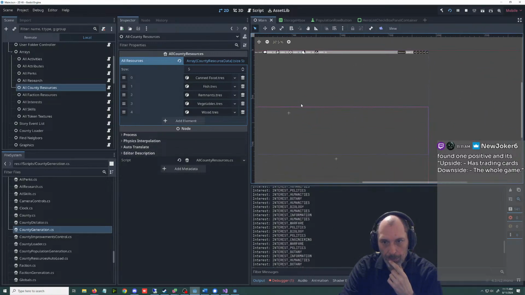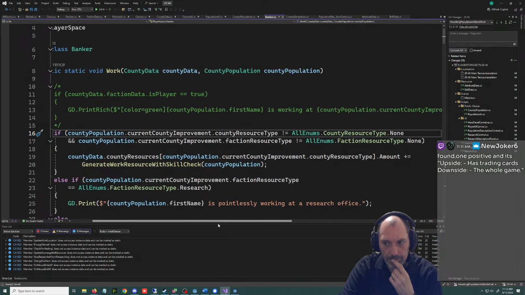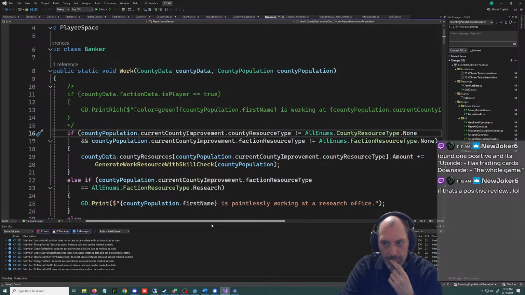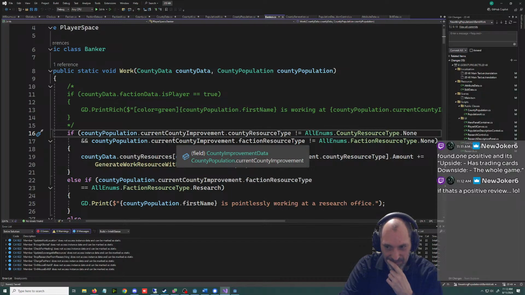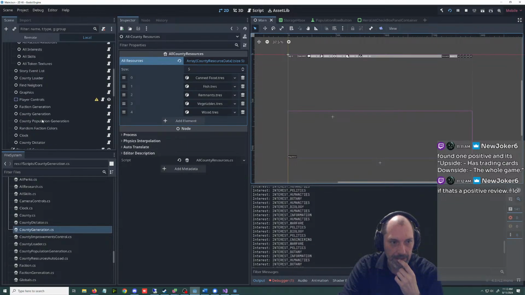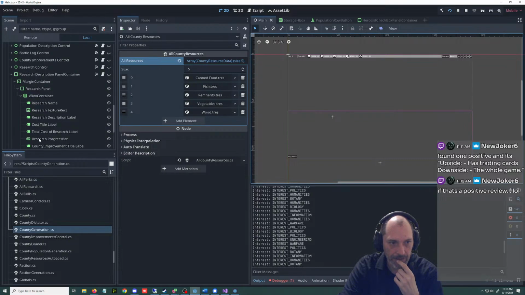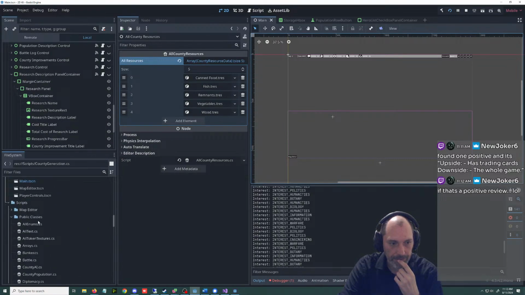Do I have anything open that shouldn't be? The whole game equals none. So I clicked on one of these resources. I looked at something. Did I change it? Where was it? It's up here.